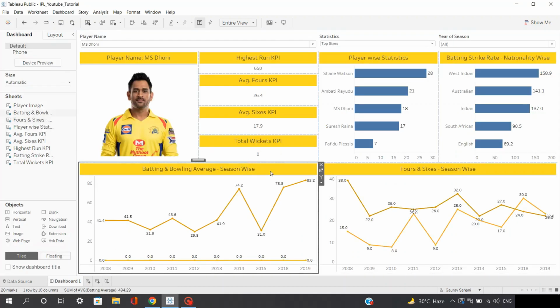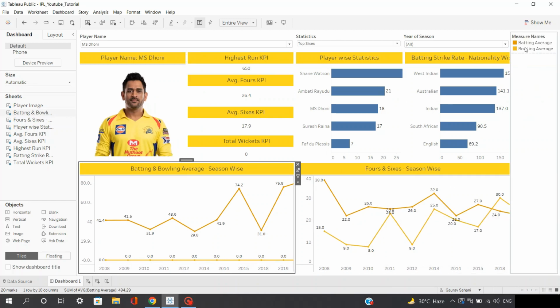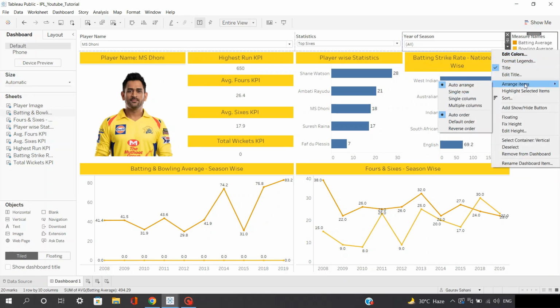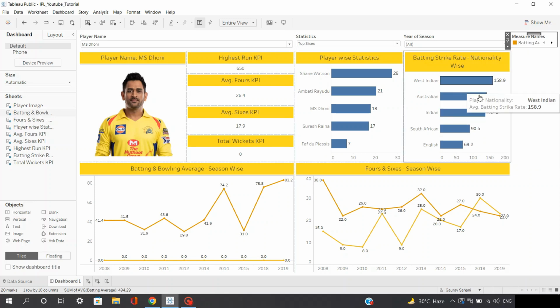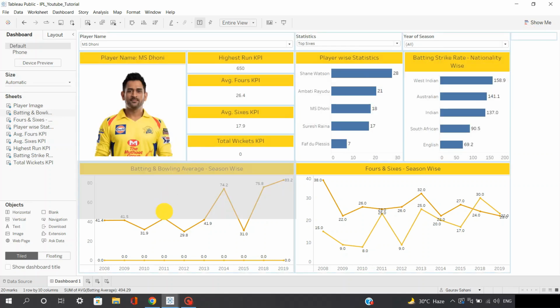Now to enable the labels, I'll click on this sheet, click on this drop down, and in legends, you can choose the color legend. Now the color legend appears, but I don't want to present it in column format. Rather, I want to present it in a single row. So in arrange item, you can choose the single row option, and I don't want to keep this title. So I'll disable the title and bring my label at the bottom of batting and bowling average.